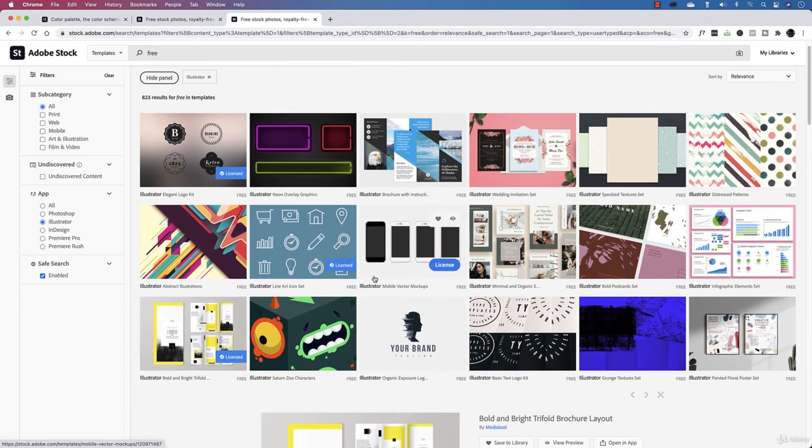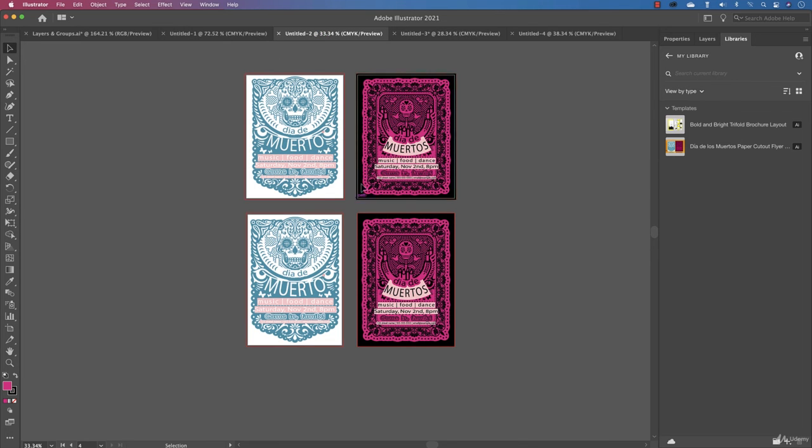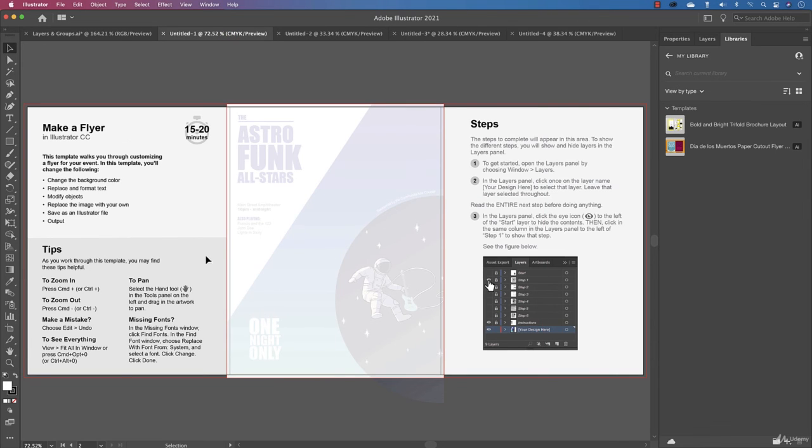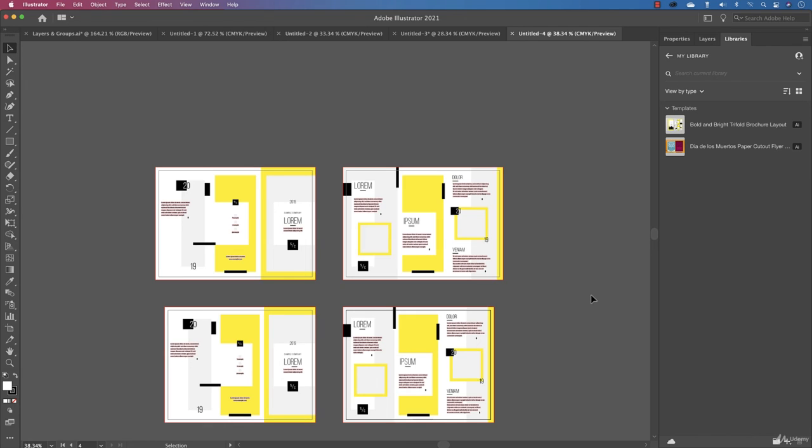Now, templates can be used not only to do the whole work, but you can really get inspired from them. But also you can use any kind of element inside the templates. It's free for you. And of course, I hope you choose the right templates. Look at these ones I downloaded. Wanted to have a look how it's done. And another one also I downloaded for a flyer. It's quite cool. Placement is right and so on. Make a flyer. Well, I like it. The design is pretty nice here. And another one I think here. No, that's it. So these are the ones I downloaded just to show you.